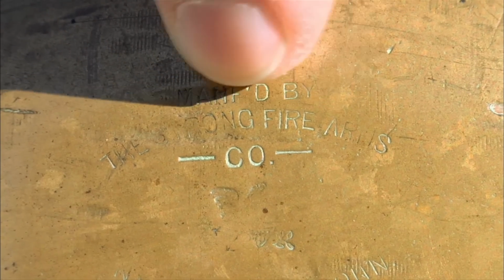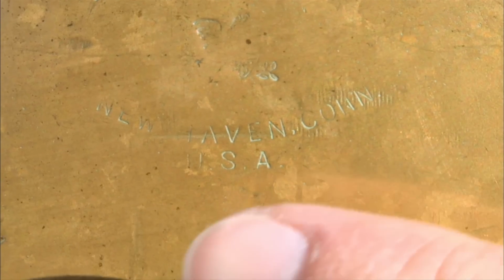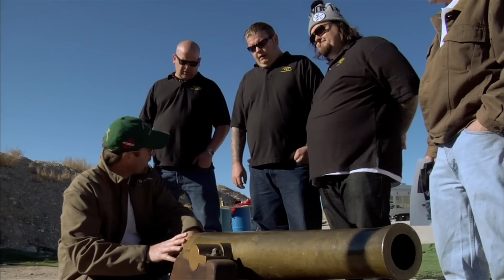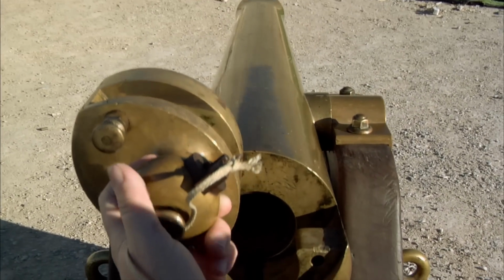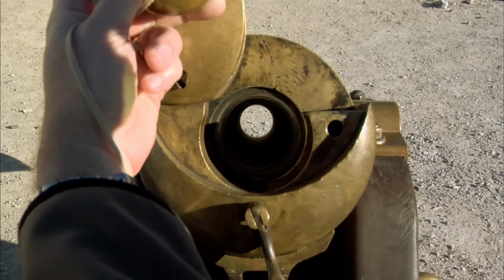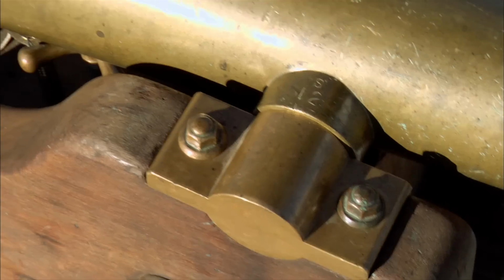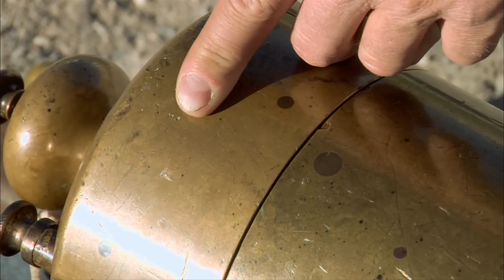This is the marking you want to see. Strong Manufacturing, New Haven, Connecticut, USA. It's kind of rubbed out, but right in between this arc and the bottom is a Federal Eagle stamp, which is synonymous with that marking. So did they just put this apparatus on the back of it, or did they do anything else to the cannon? Chances are they probably would have sleeved the interior just for added strength. This is a nice quality piece. It's rare because of the size, and very, very collectible because of the Strong conversion.